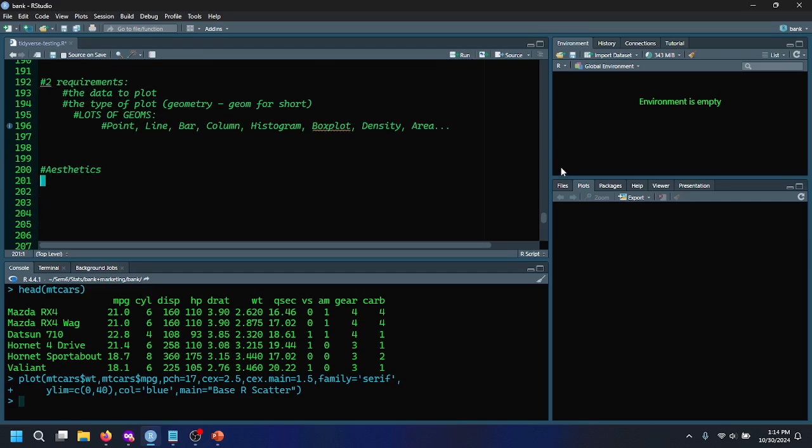And what are these? Aesthetic is a function; you'll see it written as aes. And what it does is it tells ggplot how variables in our data map to some visual property of the plot.